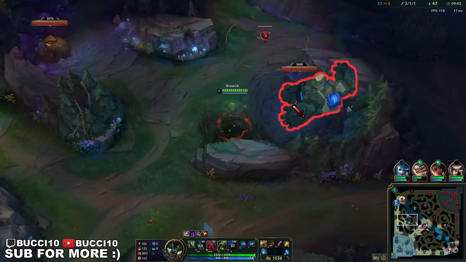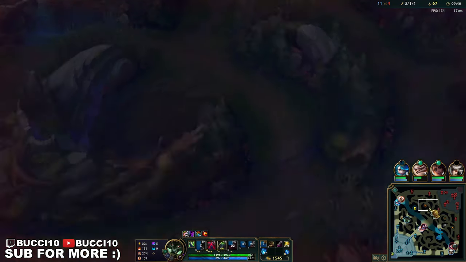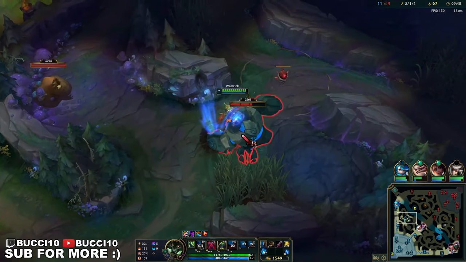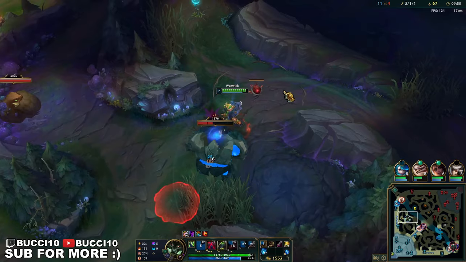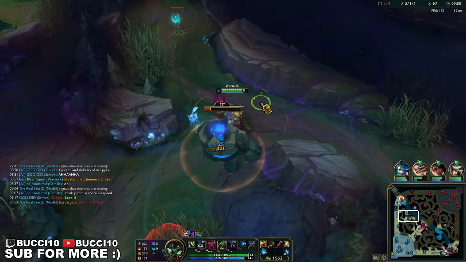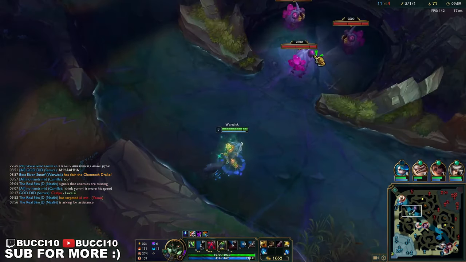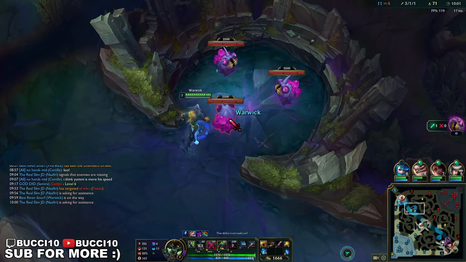Put one point in Q here. I want to go get grubs. Oh yeah, I'm going to go get grubs right now. Though that's in the bot lane. We got these grubs. And then another camp. We'll have enough for Stride. Go here, man.